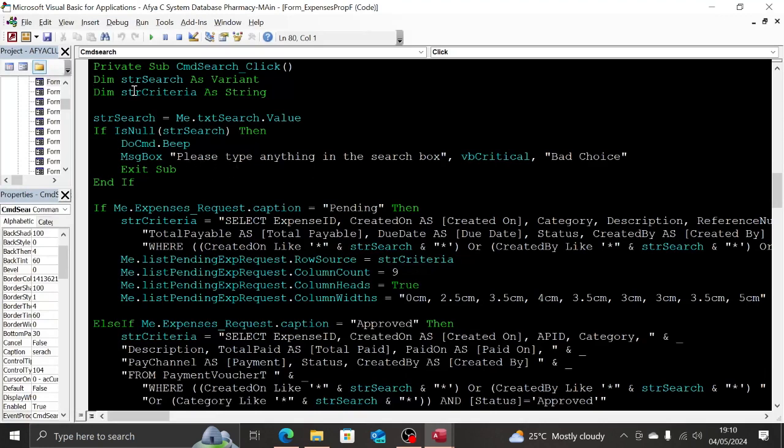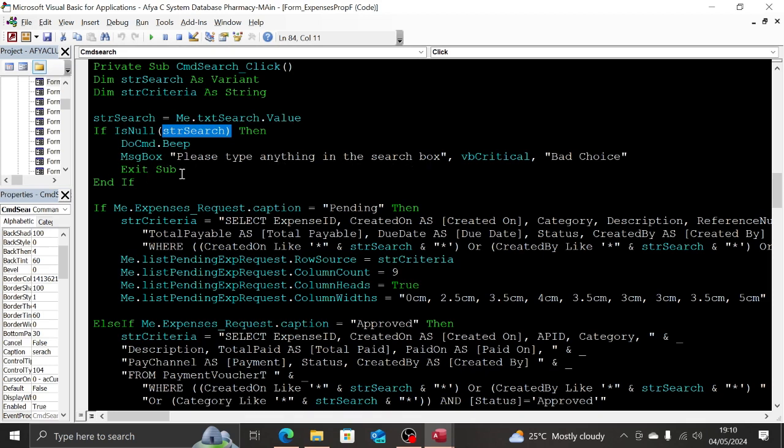First we must dim this as a variant: str search as a variant and str criteria as a string. Then we put str search equal to me dot text search dot value. So anything written in the text search will be grabbed. If it is null, we check for the null value. If the text search is null, then we beep and say please type anything in this.